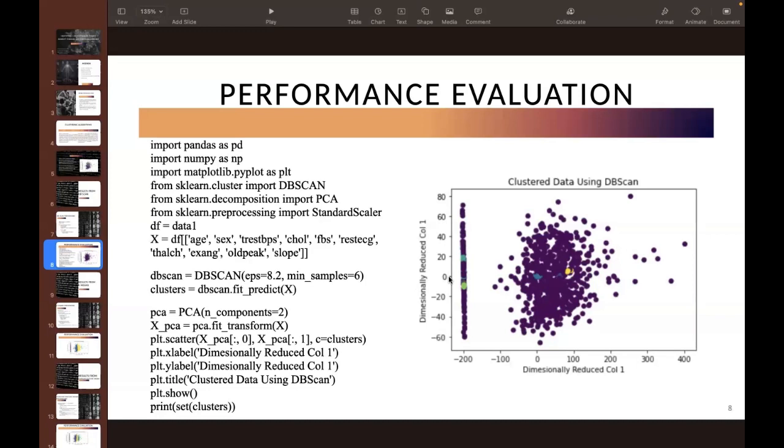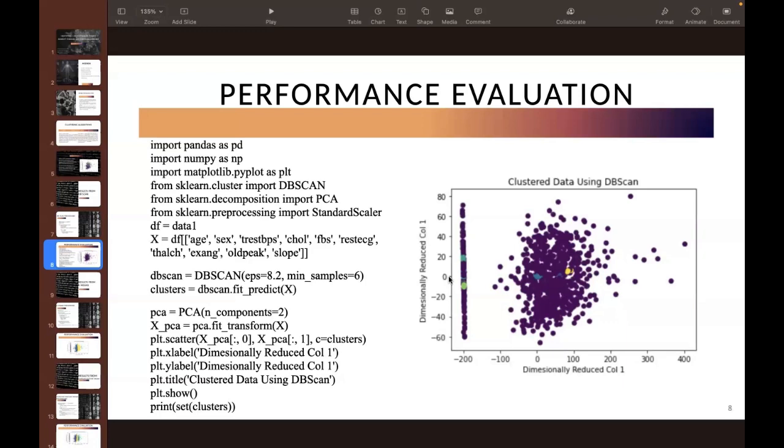DBSCAN requires the selection of 2 key parameters, as I said. However, the choice of these parameters can be challenging, especially for high-dimensional data. DBSCAN can have difficulty identifying clusters in regions where there are large differences in data densities. In such cases, the algorithm may struggle to distinguish between different clusters or may identify clusters that are not meaningful. The time complexity of DBSCAN is O(n squared) for the naive implementation, which makes it computationally expensive for large data sets. Although there are more efficient implementations available, the algorithm can still be slower than other algorithms such as K-means. The calculated adjusted Rand index score for DBSCAN is 0.04, which is lower than the other 3 algorithms that we have analyzed.